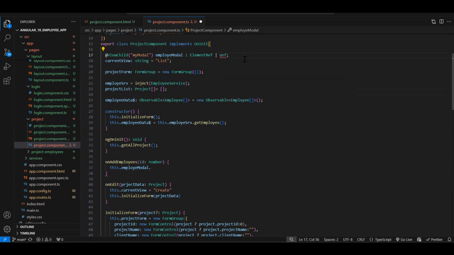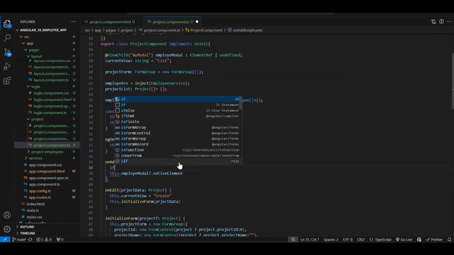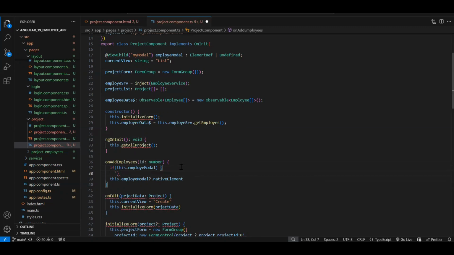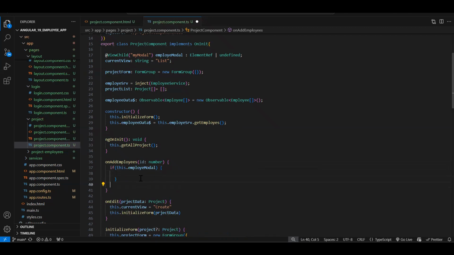That's the problem with any. It won't suggest the actual data type properties. Now if you see, nativeElement is correct. Whenever we are accessing the modal, make sure you add a null check because it's an HTML tag we are trying to access. If the HTML is not there, we might get undefined.